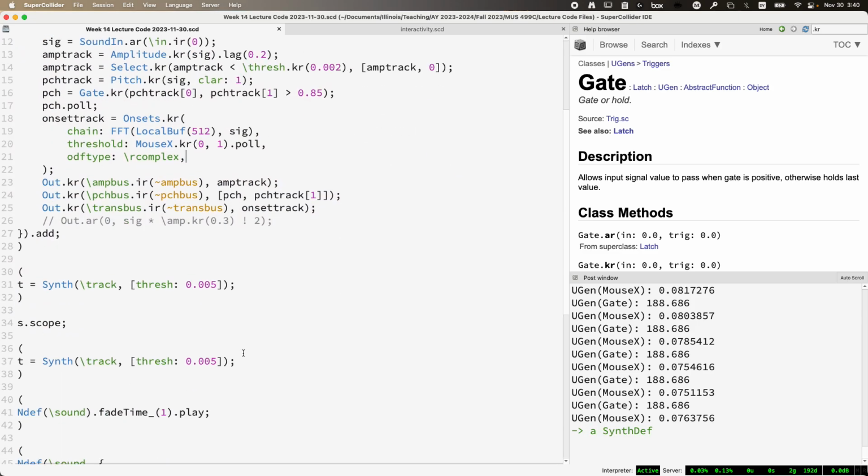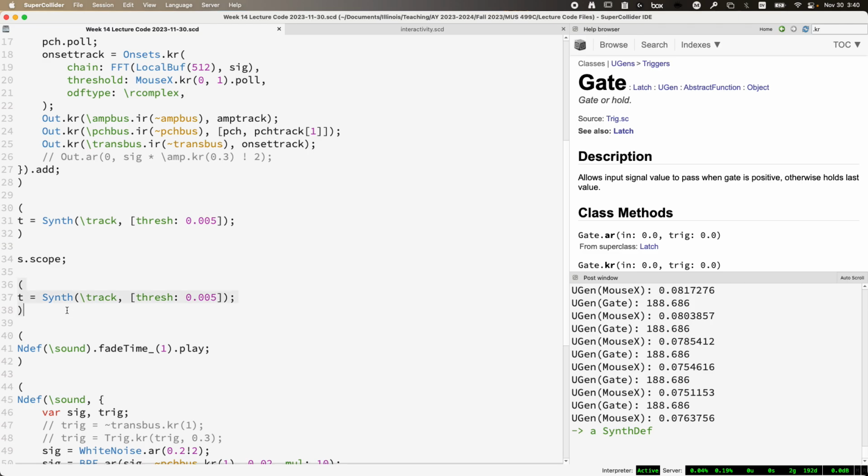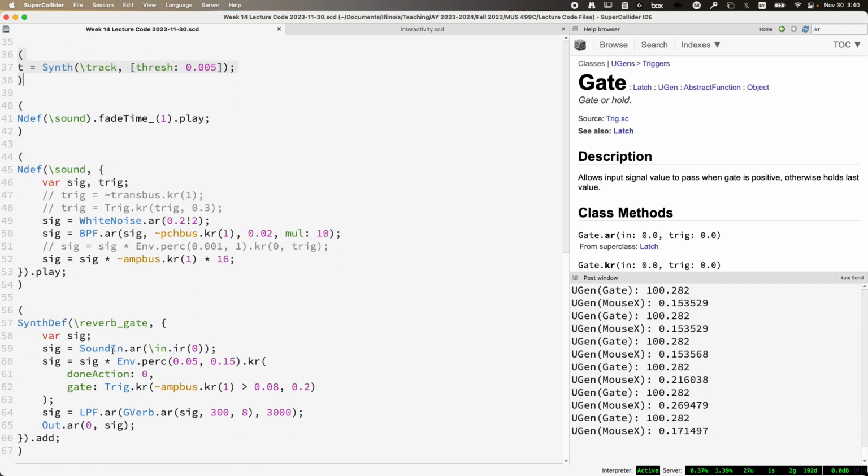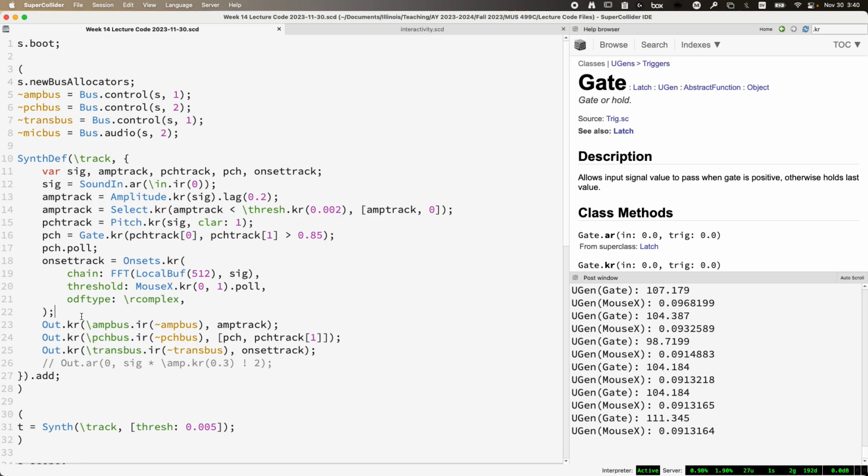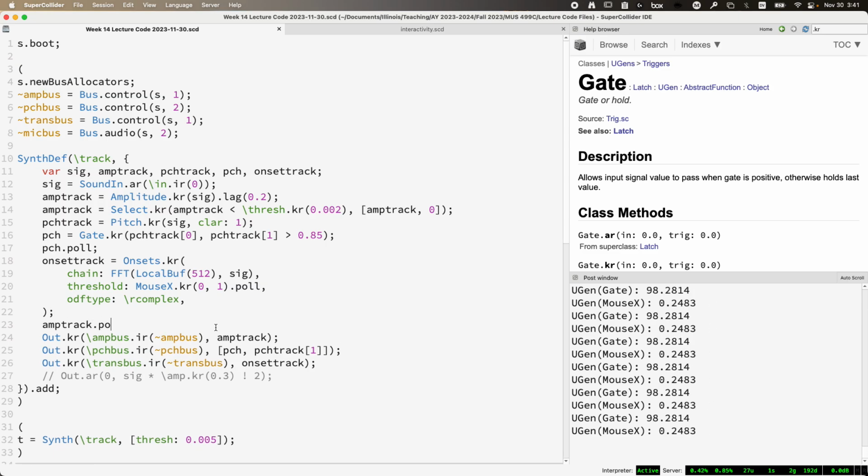I'm being really messy with numbers and stuff like that, so I don't know if this is all going to work. Okay, so sound in, we're reading our microphone signal and multiplying it by this envelope, which is triggered by this amp bus. I want to poll the amplitude signal just to see what we're working with here, and I want to stop polling this stuff. Let's just make this a 0.4, and we'll call it a day. And there's some other poll here. Yeah, this one. Don't want that.